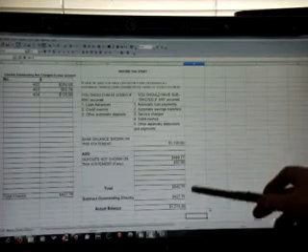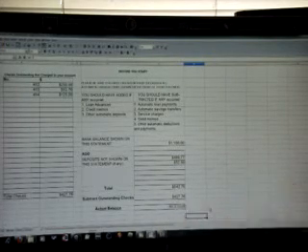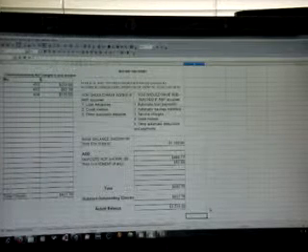Now, after we have brought in all the figures that are necessary, automatically our balance sheet shows us the grand total that should agree with your bank statement. So this is a utility you'll be able to use forever and ever.